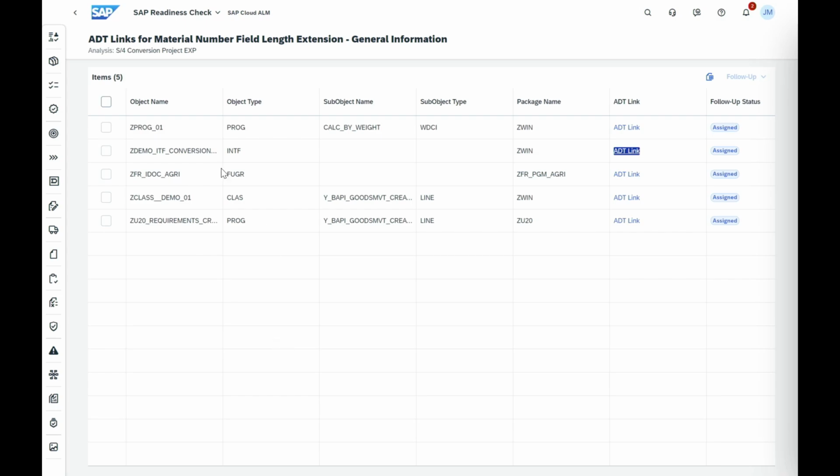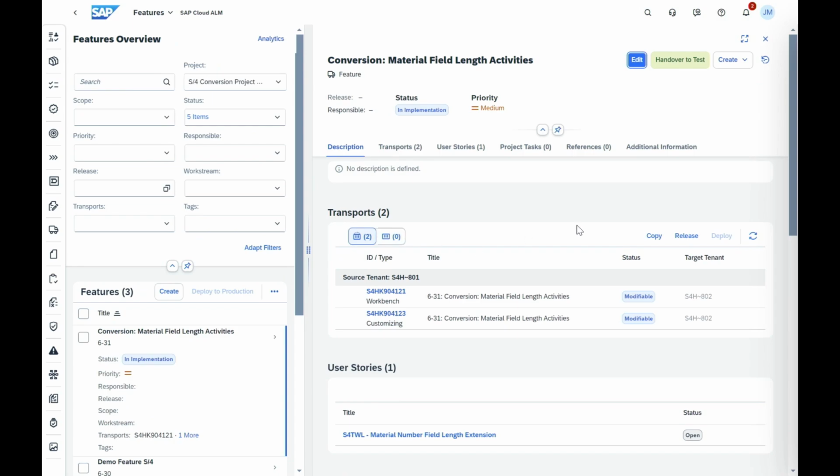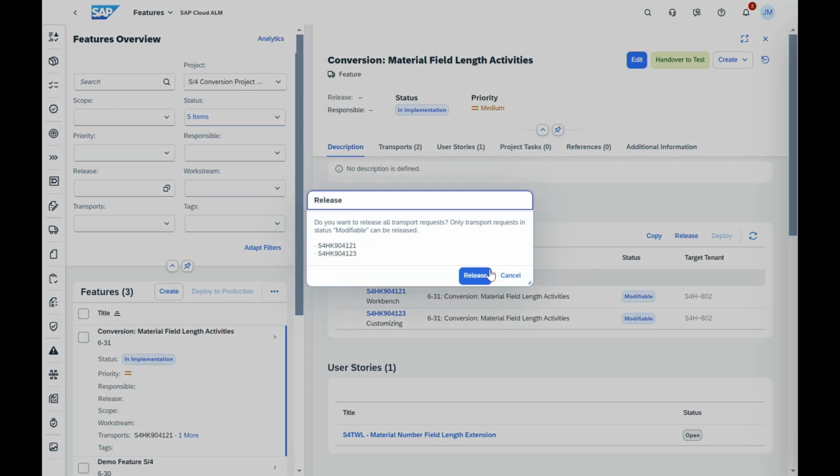When we go back now to the Cloud ALM, and we go into the features here, and I'm in my role as a change manager, I would go now to my feature that I have here. I know that Jörg already released the task, so the transport task. We could check that as well in the CTS organizer. I could click here on the link to check it in the WebDriven Pro. But at the end, what I would need to do there is to just release the transport requests from here.